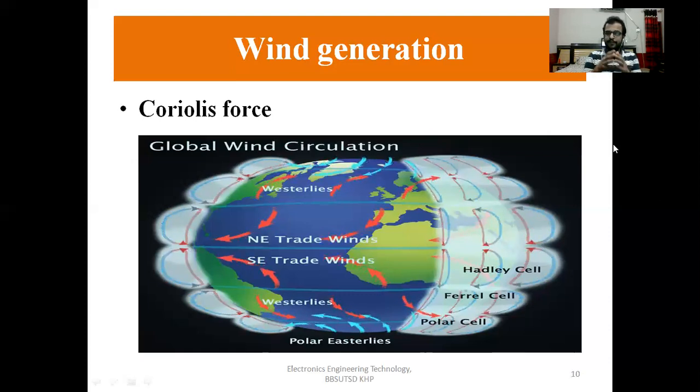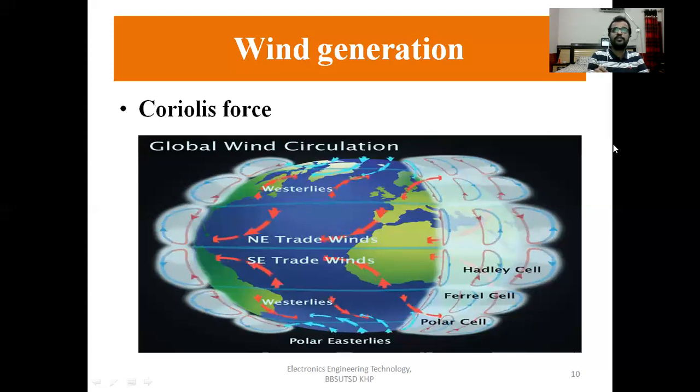When air is deflected, as I already declared, the Hadley cell circulates between the equator and north latitude 30 degrees, and that is basically dominant in tropical and subtropical climates. Okay, so the Coriolis force becomes so strong to balance the pressure gradient force. As a result, the winds are deflected to the west.